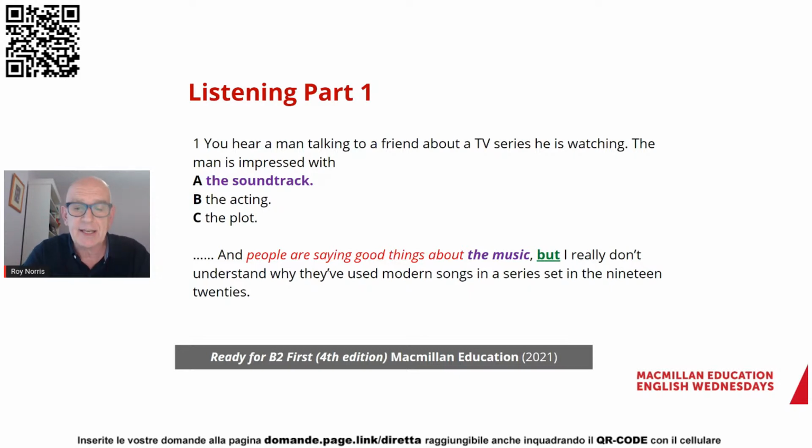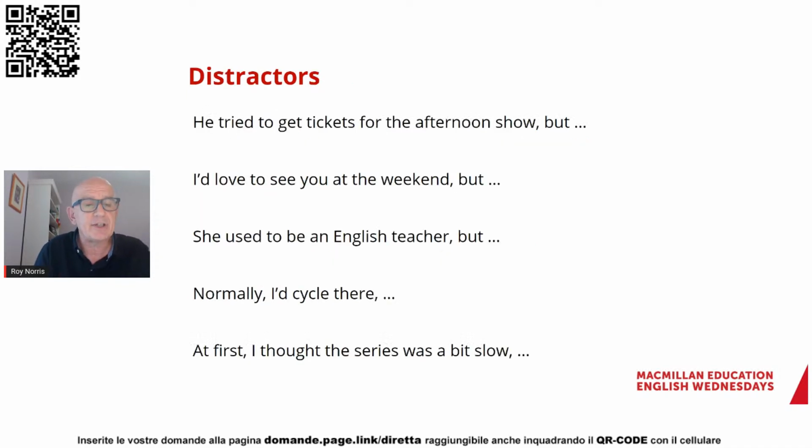This word but is key here. It's not the only word used for creating distractors, of course, but there is some kind of contrast involved. It takes students or candidates one way, a positive thought, and then takes them away from that using this word but, or some kind of contrast, either stated or implied. And this is a key facet of distraction. And to make students aware of this feature, here's a little activity which is going to be in your handout, but it's not in any book.